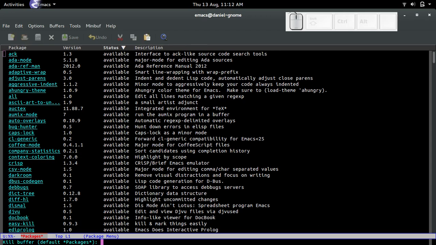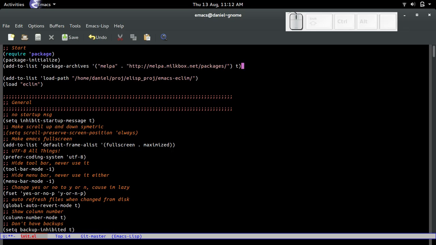So for now, let's kill the buffer. Control X K, enter. So let's evaluate this. When we evaluate, we're telling Emacs to read this and make it take effect. So let's go to require package and press Control X and then Control E, and we want to do that at the end of the line. That way Emacs knows to parse all of that.